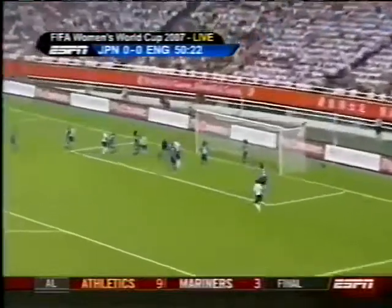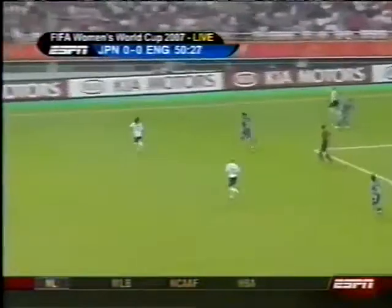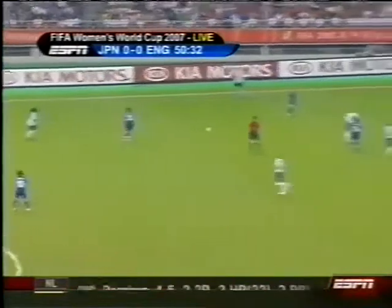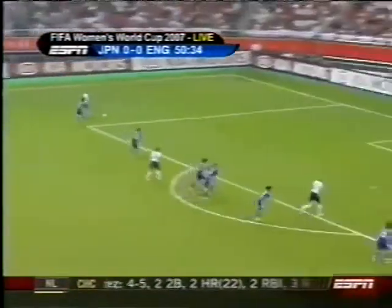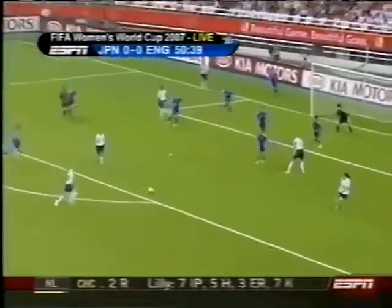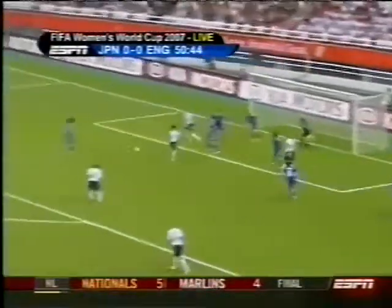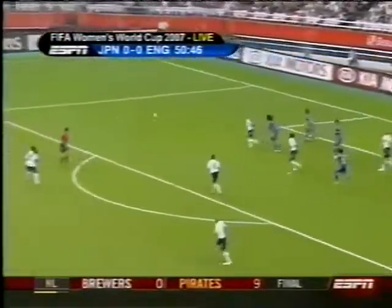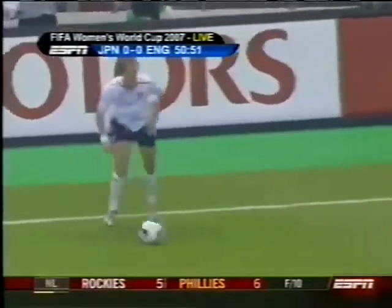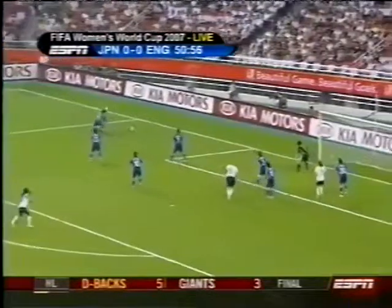Carney with too much loft on that, and Fukumoto has time to get into position. England have Japan pinned back deep — can they find a way through? Kelly Smith drives for the byline, little cutback, and the shot is there. Katie Chapman took it — Carney — Japan flustered, and in the end it was Arakawa, the center forward, who just about got it away. Great start by England for the second half.